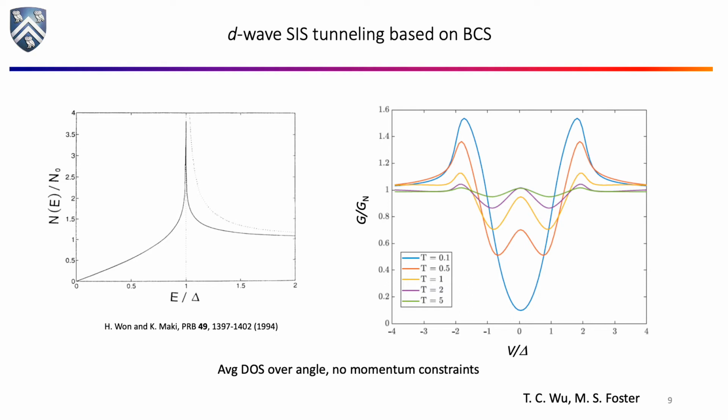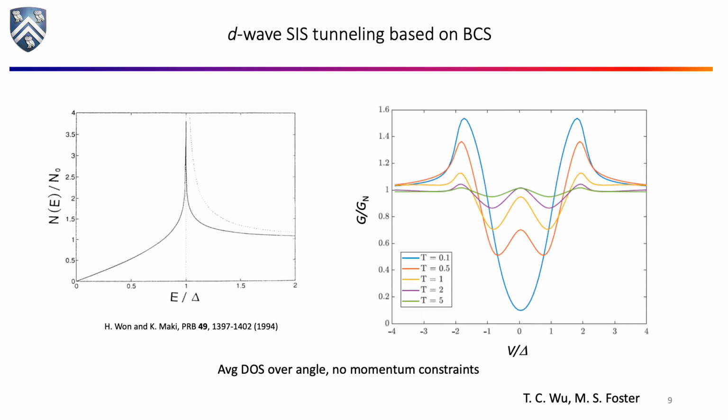And if you do the analogous calculation for that, again ignoring momentum conservation and worries about coherent processes, your expectation for what the tunneling differential conductance should look like, normalized by the normal state conductance, looks like this. And in fact, as you go to T equals 0, this is temperature in units of Tc, I should say, the zero bias conductance will fall all the way to 0 in the theory model, and you will still get coherence peaks that happen at basically twice the gap energy divided by the electronic charge.